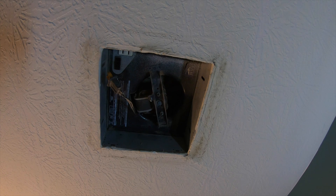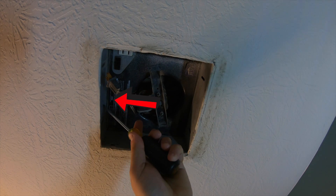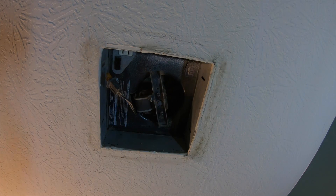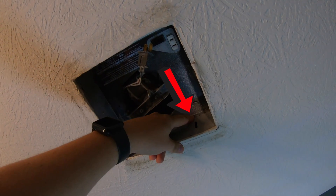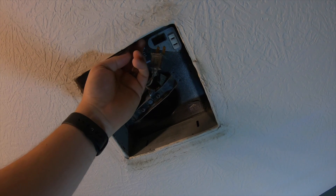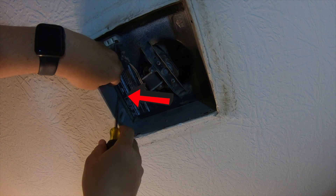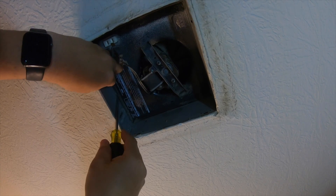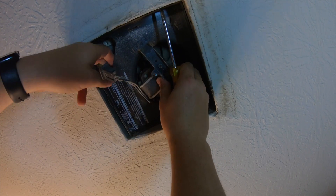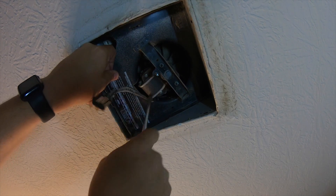What we're looking for is two pins on one side acting as a hinge, and a third pin on the other side — that's the one we want to get to. Pop that out. Sometimes there's a screw to the left of it, and sometimes there's not. Once you pop that side out, the whole thing will start to fall down. On the other side there'll be two of them as well, and sometimes you do have to pull it down a little.